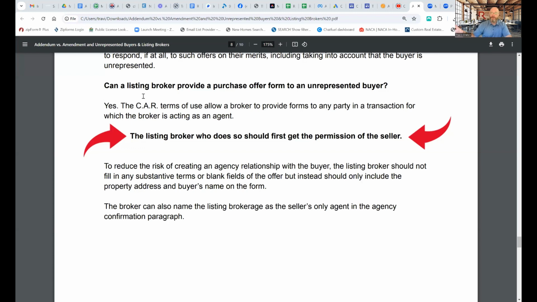So you will want to fill that out as usual on the purchase agreement, and then the buyer's name, and then the full property address. That should allow you to download that into a PDF and send it all over to the buyer and say, here's your offer form. Get it back to me when you can. So they will need to fill that out on their own, but we can provide them with the forms. We cannot advise them on the forms though.